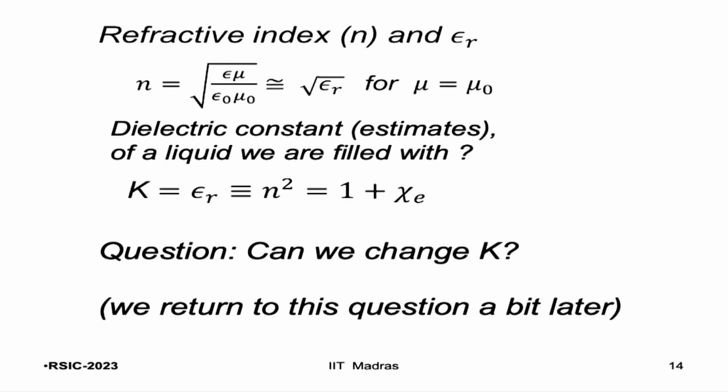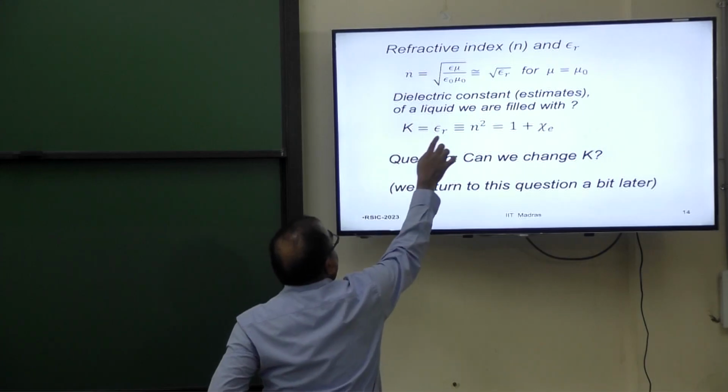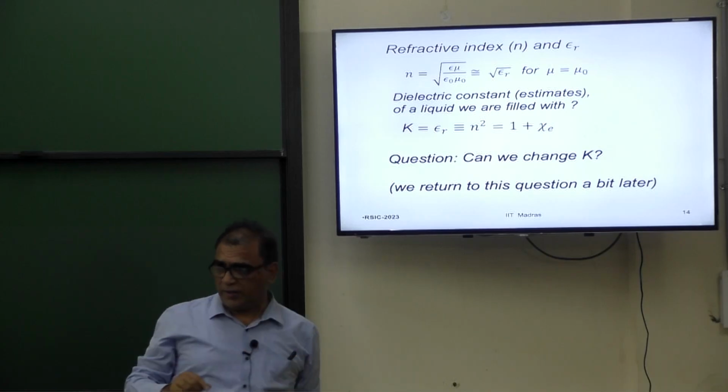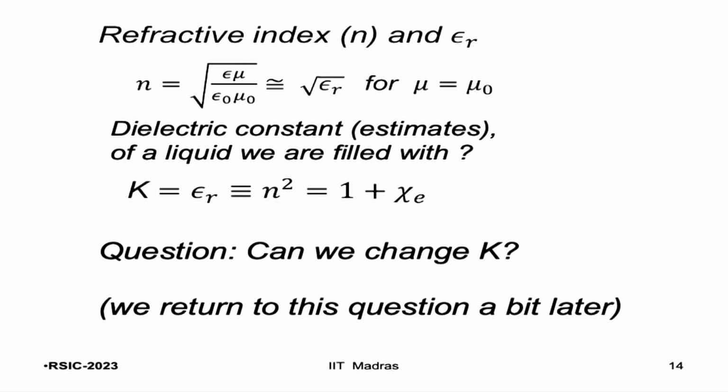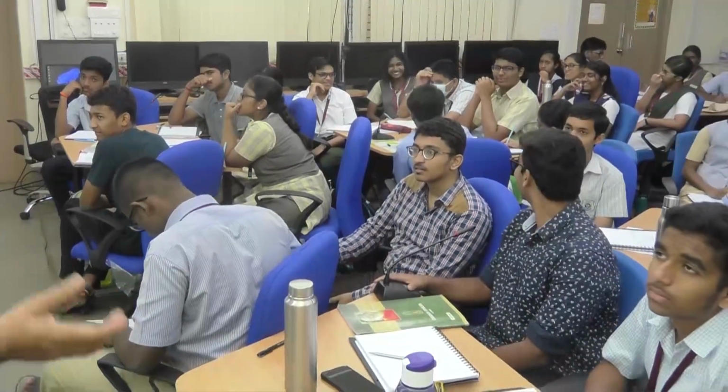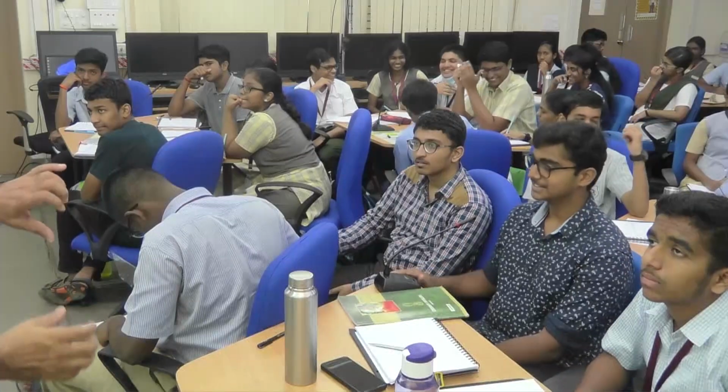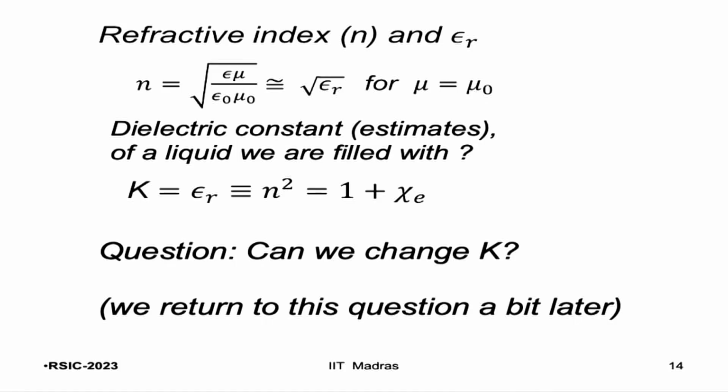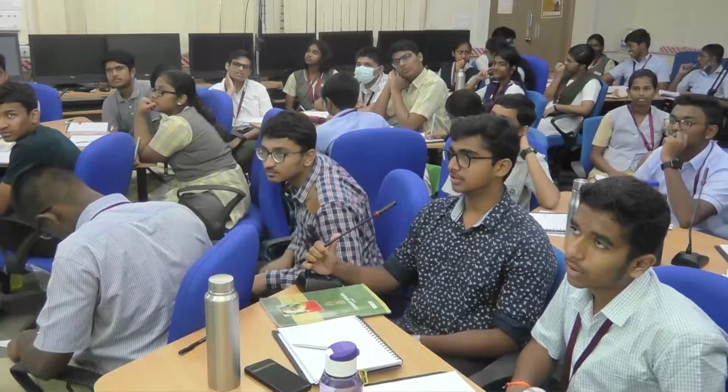Okay, so in electromagnetics, this refractive index n, which was c by n in the previous class, the dielectric constant is actually relative permittivity, right? Epsilon r, epsilon by epsilon naught. You know the dielectric which we are made of, one of the dielectrics, 75%. And some people mix some dielectric constant with other dielectric constant, then drink. You know the alcohol, what is the dielectric constant of that? No, water has 80.